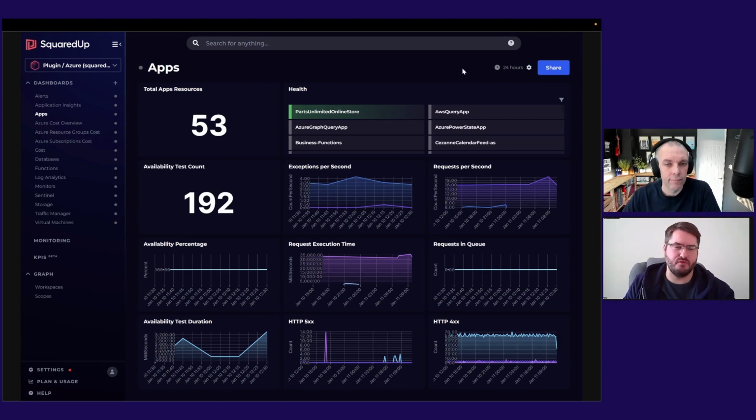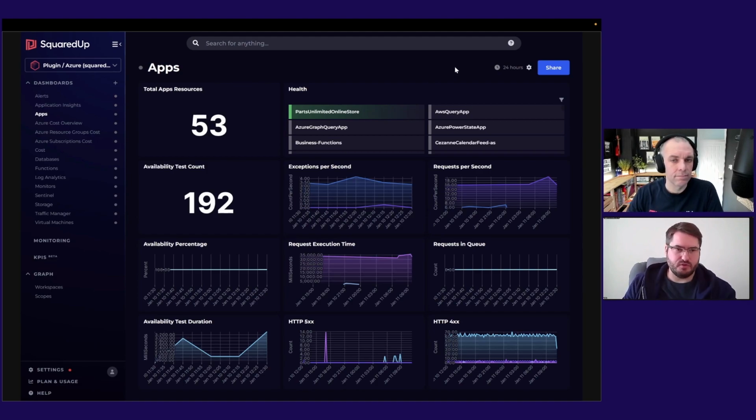So we can see the number of availability tests that have run, the availability percentage, which happily is showing at 100% at the moment. And you've got things like the test duration, but then some of those other metrics, such as the execution time, executions per second, number of requests, but also a nice handy view at the bottom there to show you if any errors have occurred. So any of those 500 or 400 errors. And you can see that as a trend over time. So that's looking at the more application-focused resources that you might have there.